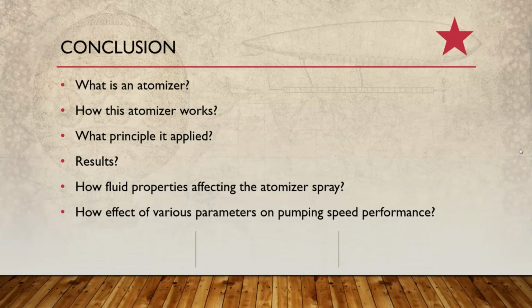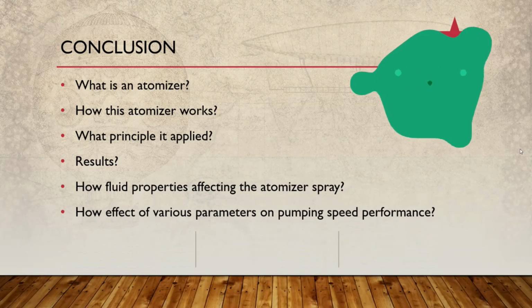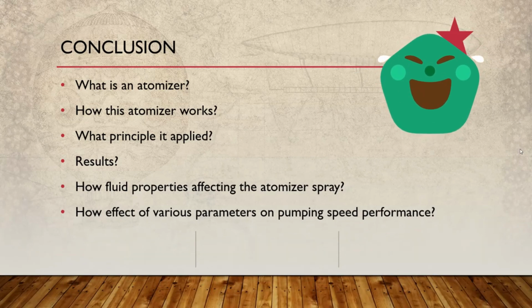There are a few parameters, such as tube length and diameter of the exit hole, that will affect the pumping speed performance. First, the relationship between the tube length and the pumping speed performance. We can calculate it by saying the longer the tube length, the slower the velocity of air travelling up over the top of the immersed straw. Second, the relationship between the diameter of the exit hole and the pumping speed performance. We can also calculate it by saying the smaller the diameter of the exit hole, the higher the pumping speed.